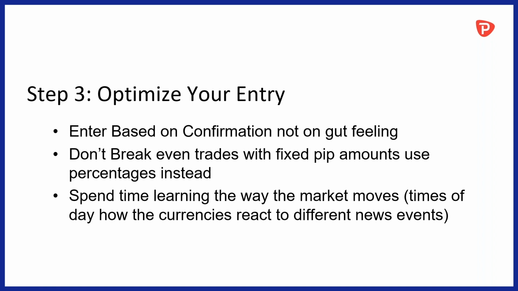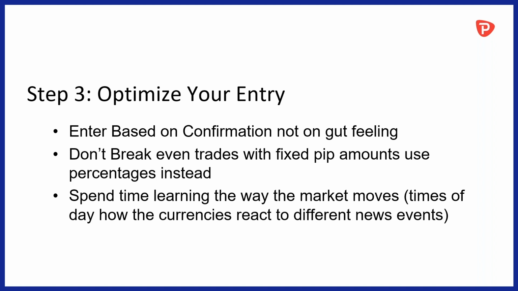Okay, so let's talk about optimizing our entry. One thing that's really important is to enter based on confirmation, not on gut feeling. And this is one of the most important things when it comes to scalping. So always make sure that you have confirmation. Like we mentioned in that range bound market, I highlighted that little engulfing candle because that would have been a very good confirmation that bottom support level was being respected and that the market was moving in the other direction. So always make sure that in your scalping method, you have confirmation triggers and those confirmation triggers are followed. Too many people fail at scalping because they don't wait for proper confirmation.